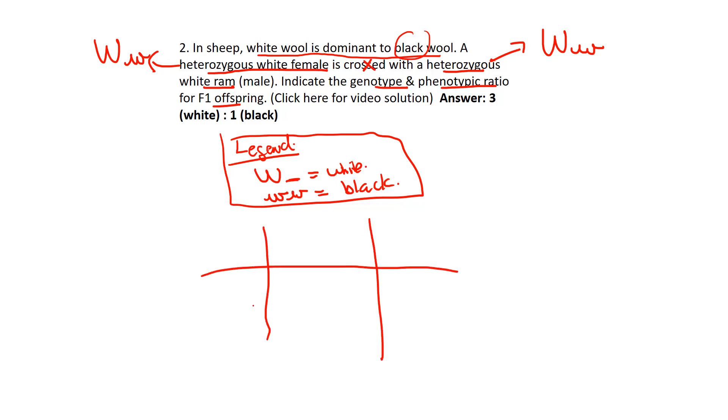And we're going to take those genotypes and we're going to isolate them into gametes. So in this case, we know the female. So she goes across the top, capital W, little w. Again, those alleles are segregating into gametes during meiosis and the male is the same thing. So we'll put him down there. Fill this in, capital W, capital W, inside the box. We're also going to put the phenotype white. Capital W, little w, phenotype white. Again, we're looking at our legend. That's what we're interpreting from our legend.